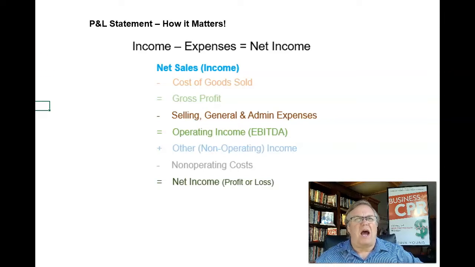It is comprised of these core areas within every P&L statement, no matter whose you look at. There's going to be the sales component. Then you're going to have your direct costs, often referred to as cost of goods sold. That'll give you your gross profit. Then you come down, you've got your selling, general, and administrative expenses. This is also referred to as overhead. Non-operating costs are down here.